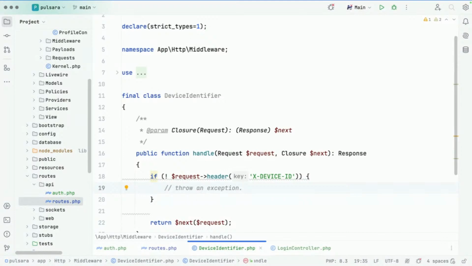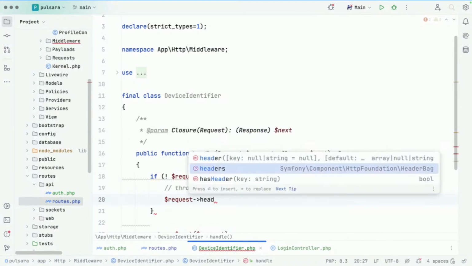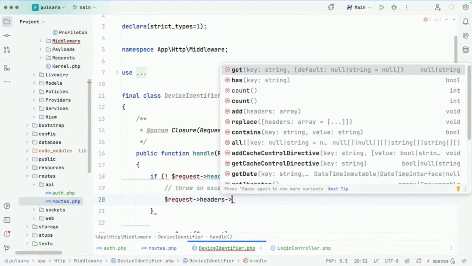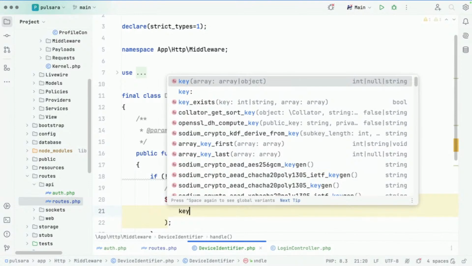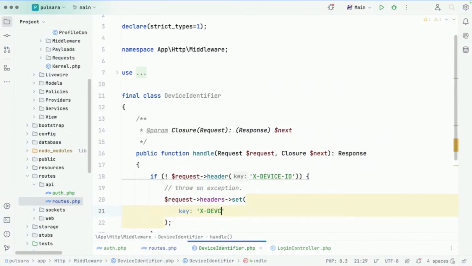Do we want to be really strict with it, or do we want to be a bit kinder maybe? I'm going to go for kind today. Headers, is it set? Yeah. Key, X-Device-ID.